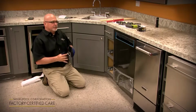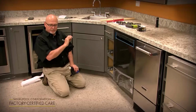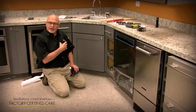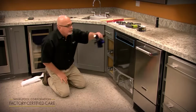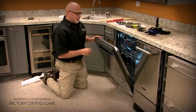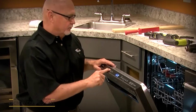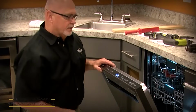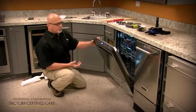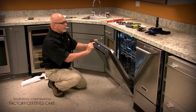Now another thing we've added to this model line is a new feature. In the past, the installers to check it for leaks would run it through a short cycle or a rinse and hold just to fill it up, hear it washing and drain it out. You can still do that. But for service and installation, we created a cycle to where you do a key dance. It's 1, 2, 3, 1, 2, 3, 1, 2, 3. All the LEDs come on to tell you you're in the cycle. And to run the test cycle, you hit the second button that you touched.